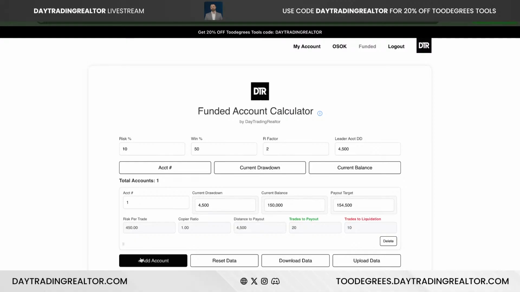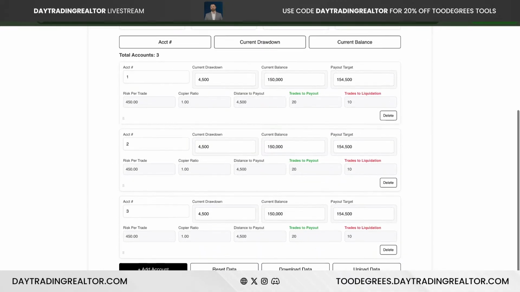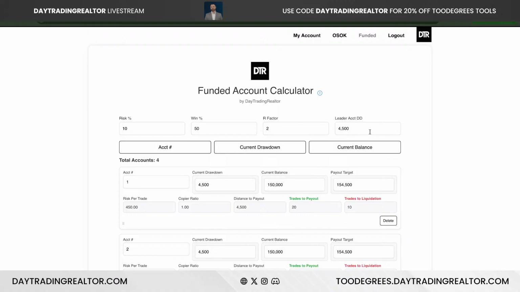So what it does is it allows you to keep track of multiple accounts. I have over 20 accounts. So say, for example, your leader account is a 250K account. Say you have a 150K account, Tradeify or Apex. And then let's say you have a 50K Apex.